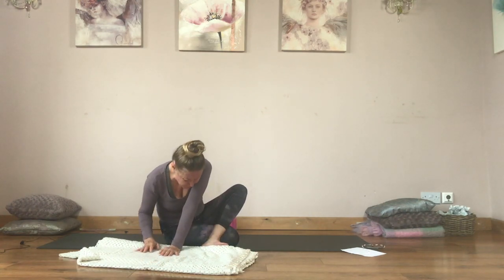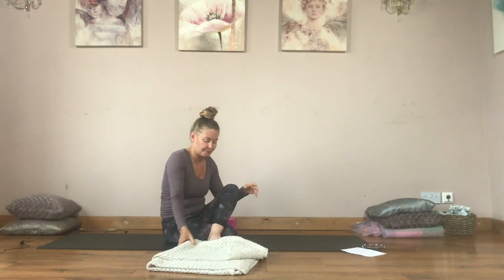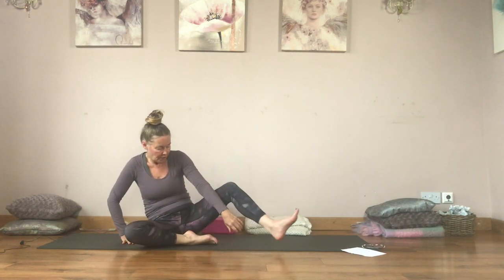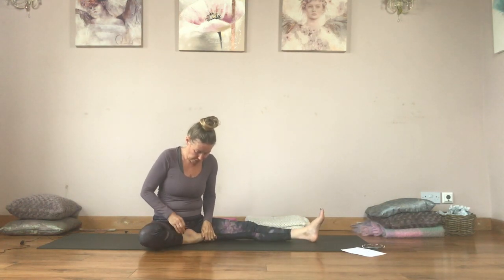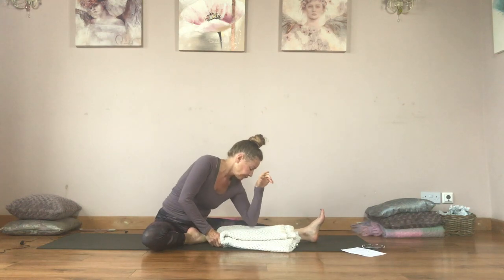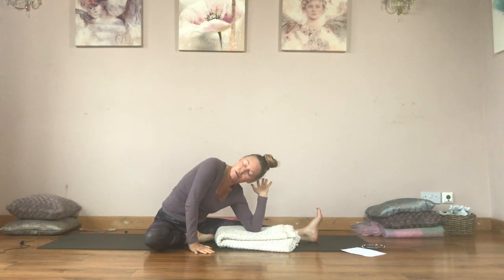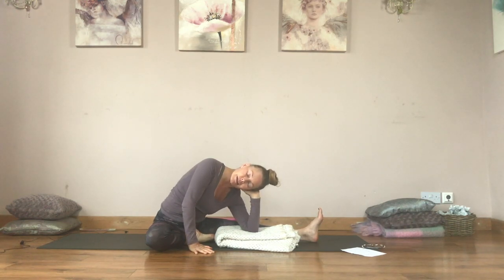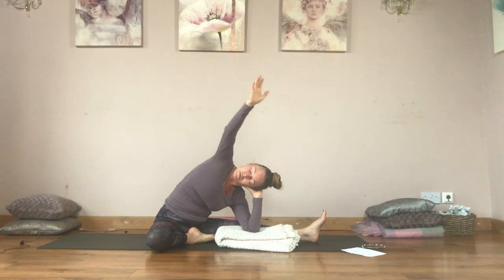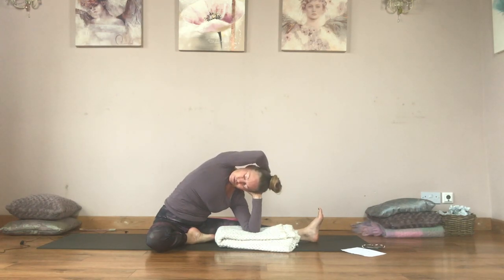And then pressing yourself up. Taking your right knee out to the right and left leg out. Tucking that right heel in. Supporting yourself in whatever way you need to, and then bringing your elbow onto your prop to the inside of your left knee, and resting your head into the right. Reaching your right arm up, keeping your sit bones rooted, and reaching your right arm alongside. Hold that left hand — stretching through the side of your waist and the right side of your lower back, your hip and your knee.